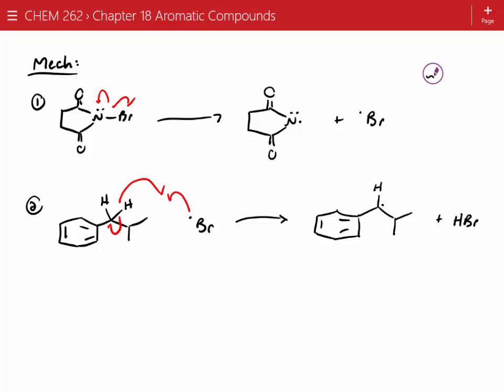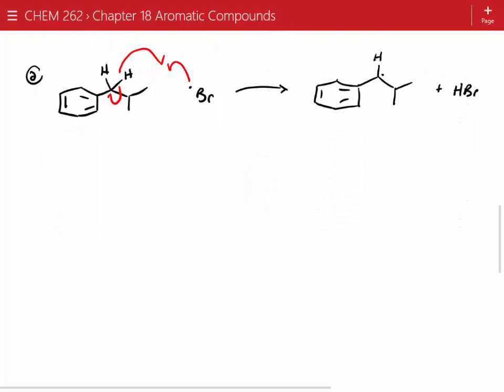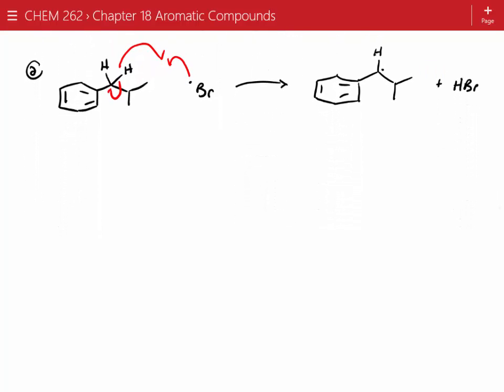Why is this radical so stable even though it's secondary? Because of resonance, right? Just like with allylic radical reactions, they're resonance stabilized. This one's even more resonance stabilized. So this is a very, very stable radical, making this reaction incredibly regioselective. If you do NBS, are you going to brominate the ring at all? No, because of resonance stabilization. So bromination for this one will only occur at the benzylic site, not anywhere on the ring.